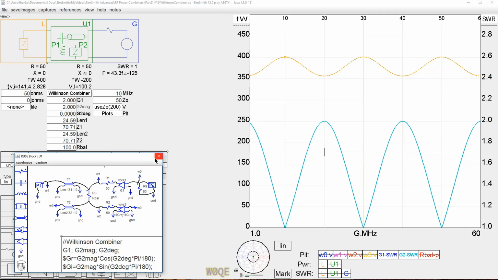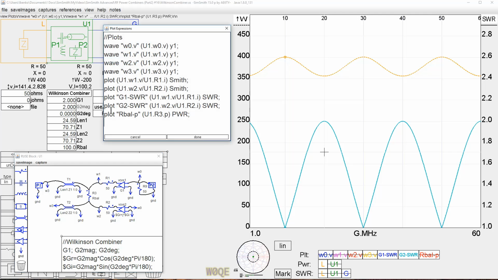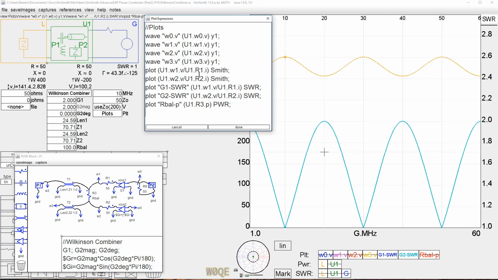So to review a little bit from the previous video, I had a generator that powered the ruse block. I sampled the signal here and I terminated the generator. I drove 2 more sources from that generator. Each one of these sources is a 50 ohm output impedance, and using this label and the current through here, I could measure the impedance looking out. Here I can measure the impedance and put it on a Smith chart. Here I can measure the impedance and plot it as SWR for this point and this point. So I can measure the generator 1 SWR and impedance and generator 2 SWR and impedance.